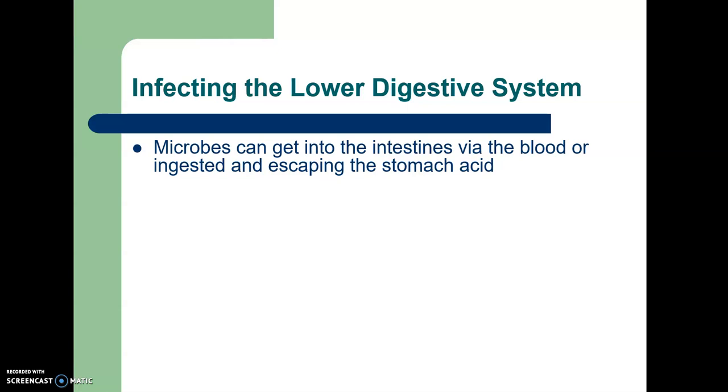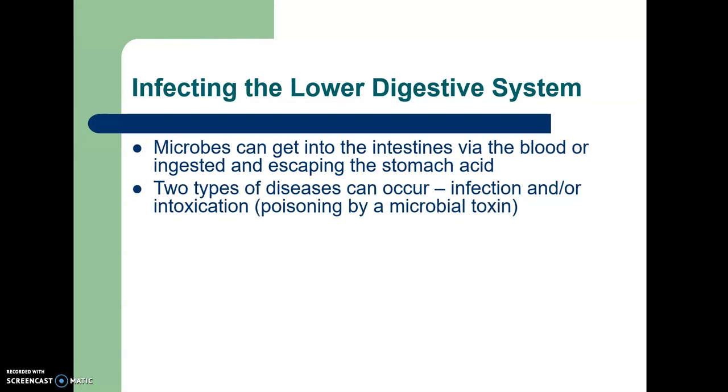Okay, there are some microorganisms that are able to resist that acidic environment in the stomach. And then there's also organisms that will actually escape into the bloodstream and then get back into the intestine. So they kind of jump from the throat or the esophagus into the bloodstream and then make their way into the intestines. And therefore they bypass the stomach and they don't get killed by the stomach acid.